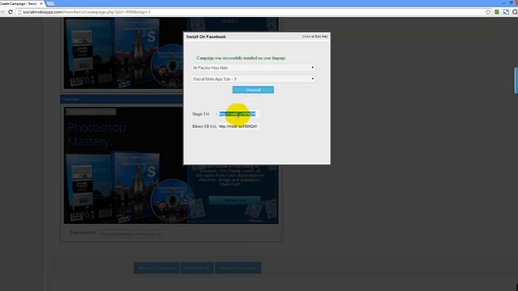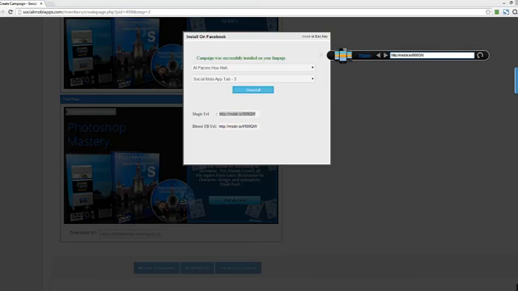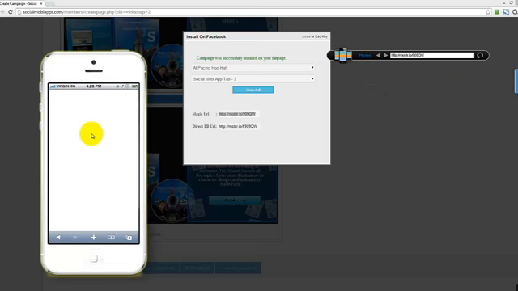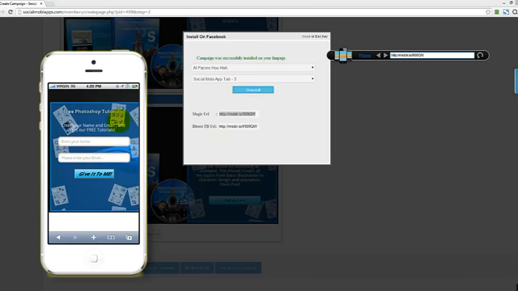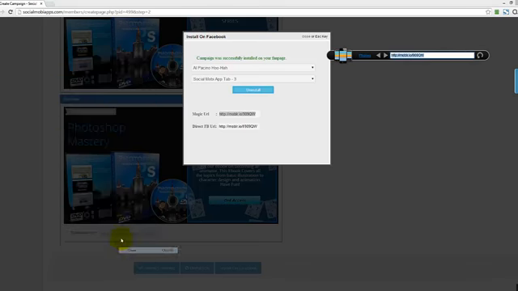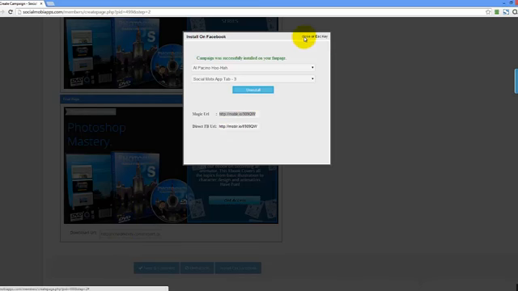So to demonstrate this, I'm going to take this link here and put it in the mobilizer again, so that you guys can see exactly what this looks like. Okay, so it's going to open up over here. And there is the actual page and what it looks like on the mobile phone. Completely responsive, and that's how easy this works.